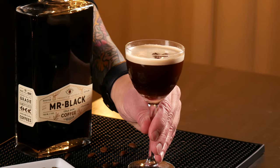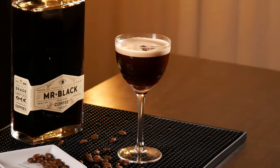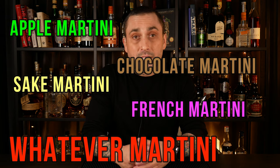Either way, Bradsell combined espresso, vodka, coffee liqueur, and a little bit of sugar, and the Espresso Martini was born. At first, he called it a vodka espresso, and also at one point, it was called the pharmaceutical stimulant. But pretty much just like any other cocktail at the time that was served in a V-shaped martini glass, it eventually became the Espresso Martini.